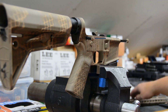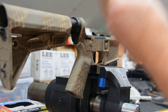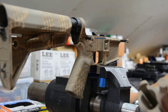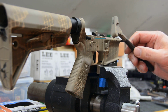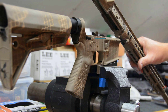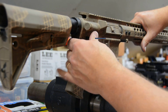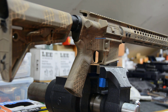Now the only other part really is to assemble the upper. And so I have the Fail Zero bolt carrier group all set and ready to go, but I'm going to wait to put it in just for a few hours while I go and bake this part. So the charging handle has been coated, but it has not had its final bake since the snakeskin coat was put onto it. So let's go ahead and put this on here, and we'll get a view then of how it looks. And there we have the 6.5 Grendel build. Can't wait to shoot this thing. It's going to be a blast.